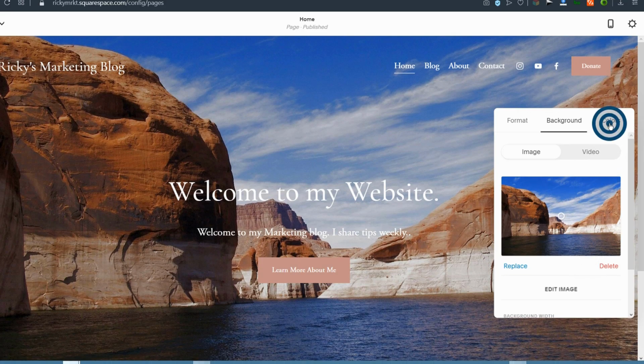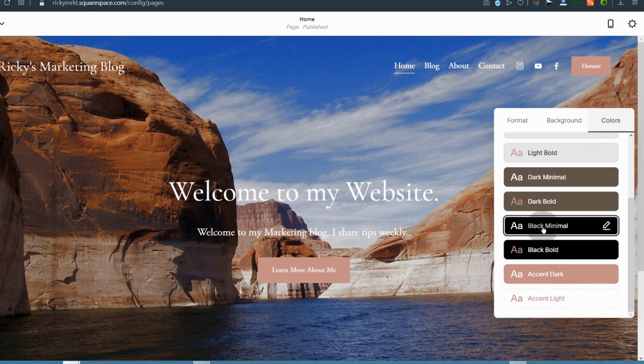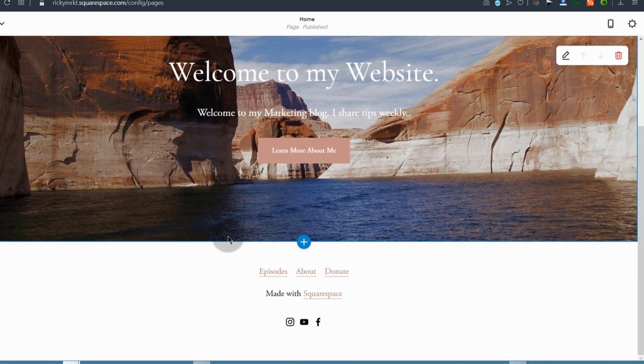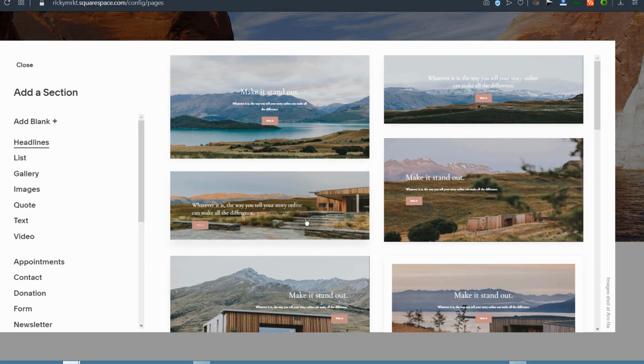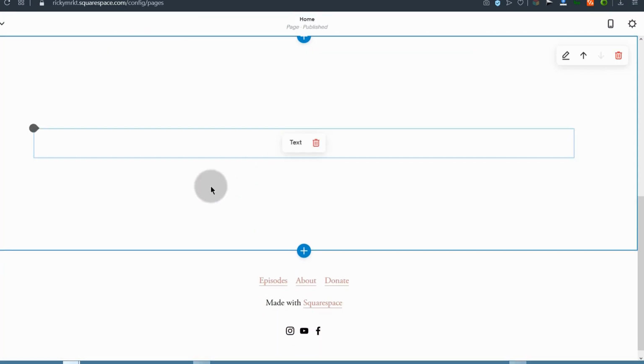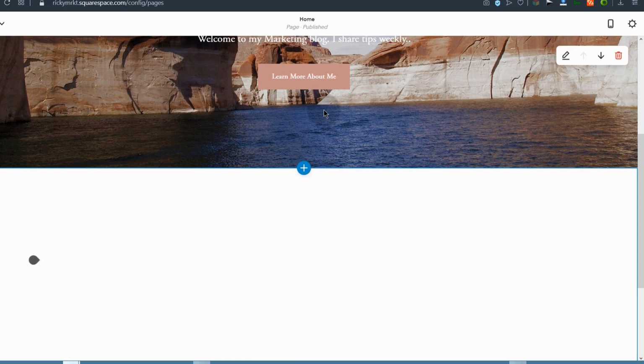And if you click here to change the colors, it's going to take you back to the design page for Squarespace. So I will not do that now. And maybe you want to add something else down here. I can just click that, and you can even add blank. This time around, let me add blank. And if I add blank, I'd be able to add elements from within the Squarespace editor.